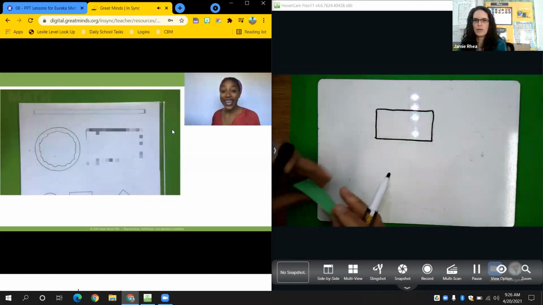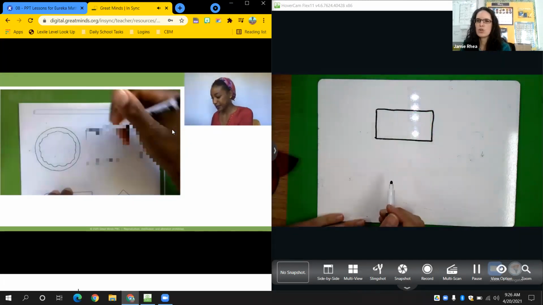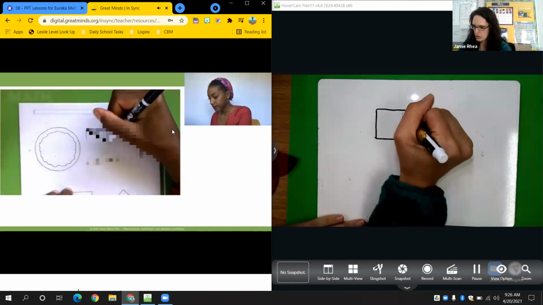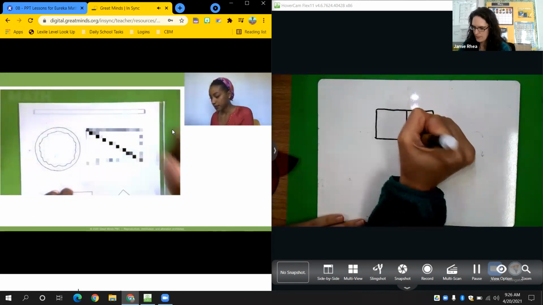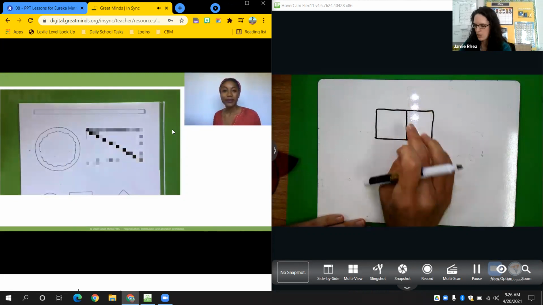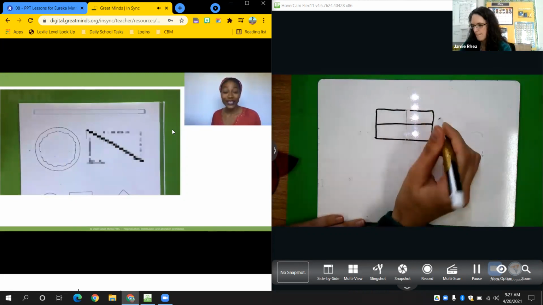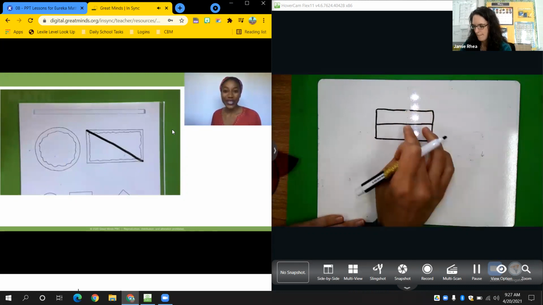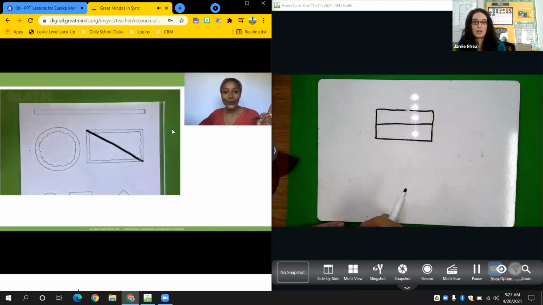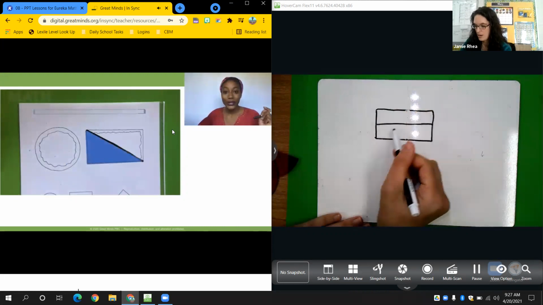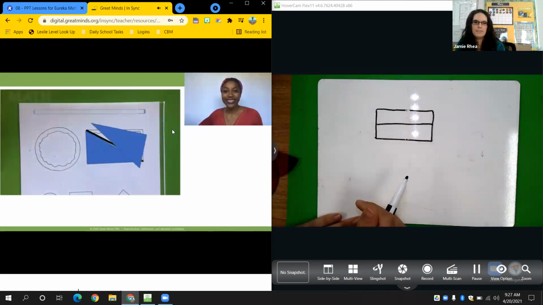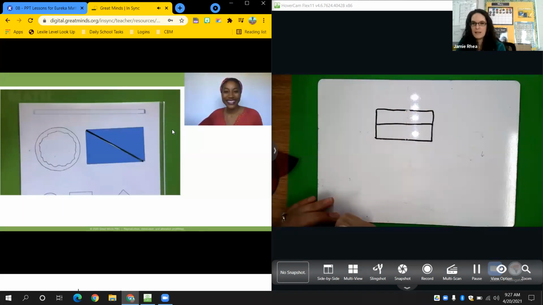Go ahead and draw your line to show half of the pizza. So you could either draw it this way and show that it's equal this way, or you could draw it this way. Did you draw a line to show half? This is what I did. Oh, she did hers a different way to show half. Let me show you something here so you can see it more easily. Look at that. Both sides are the same. Both sides are the equal size.